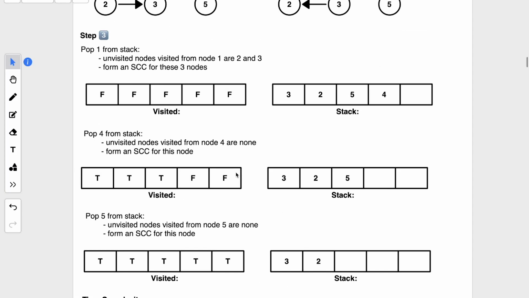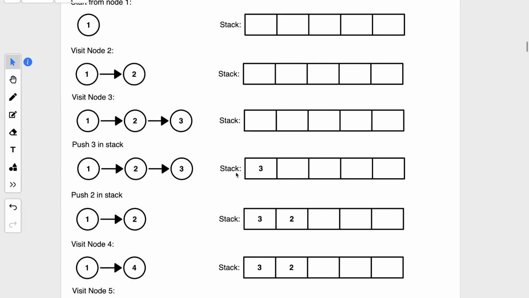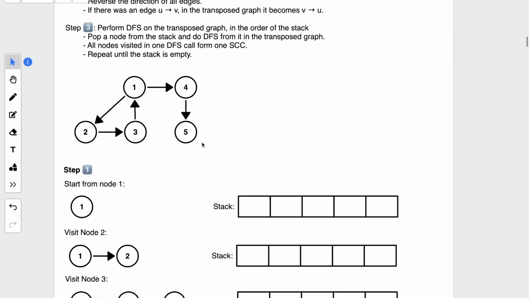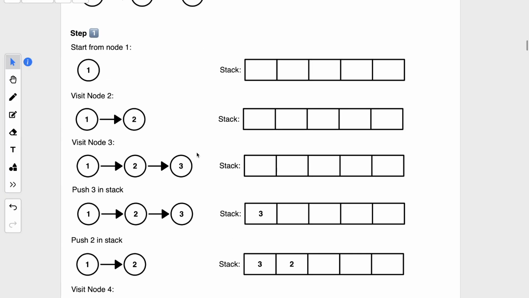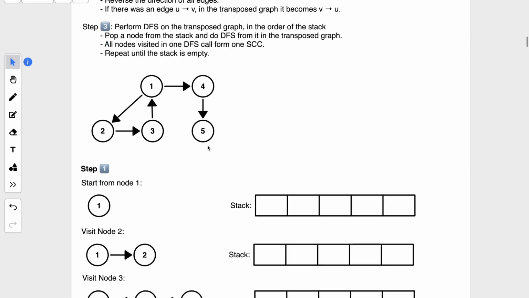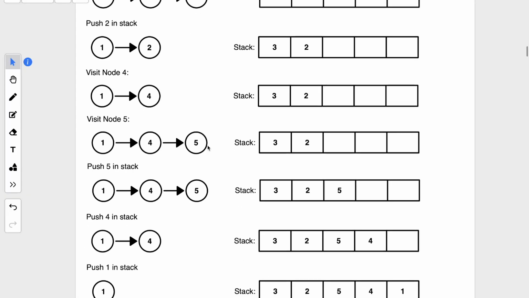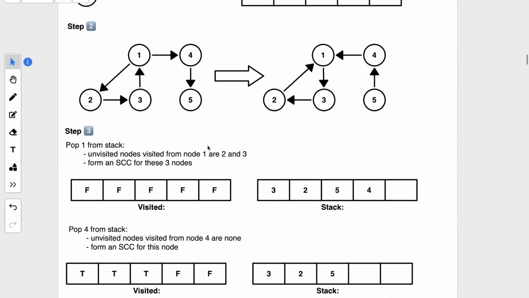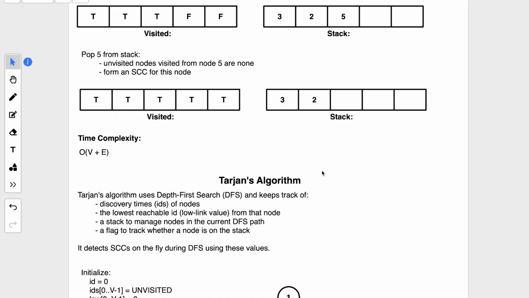Now, as you have realized, the complexity is reduced by a large amount, but we are doing the traversal of the graph 3 times. One for the first step, in the second step we transpose it, and the third step again. To reduce this, we have Tarjan's algorithm, which will find the connected components, SCC components, using only one traversal of DFS. We don't need to traverse it again and again. I will be covering that in another video because this video is already getting long, and explaining the Tarjan algorithm will take some time. It's a complex algorithm. So I will be covering this in a separate video.